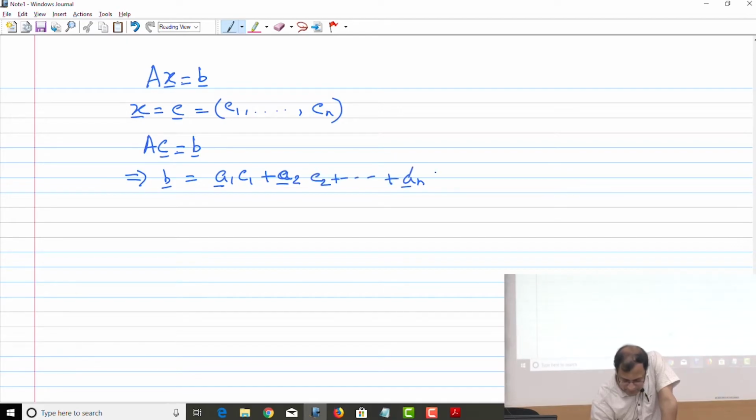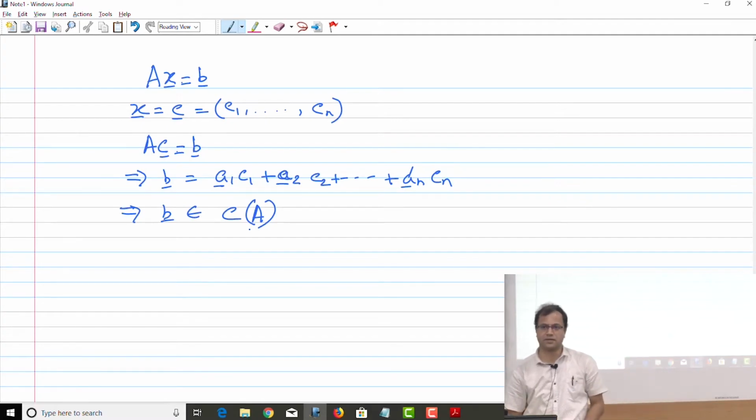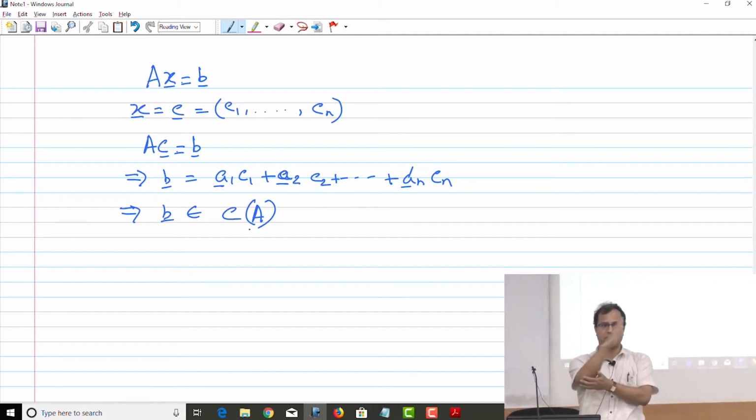This implies b belongs to the column space of A. Similarly, going the other way around, if b belongs to the column space of A, you can show that there exists a solution because we'll find a linear combination. So that's why this is the condition, right? If this right hand vector b belongs to the column space spanned by the column vectors of the matrix A, then the system of equations is solvable.